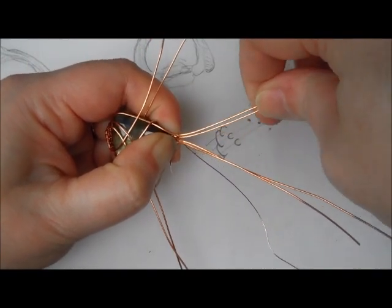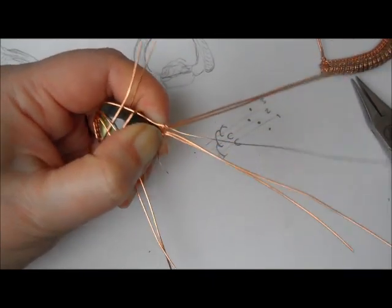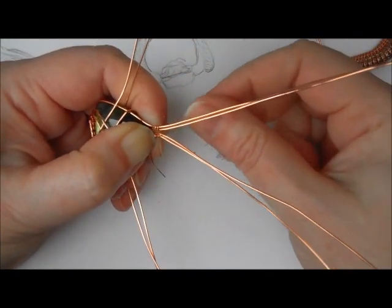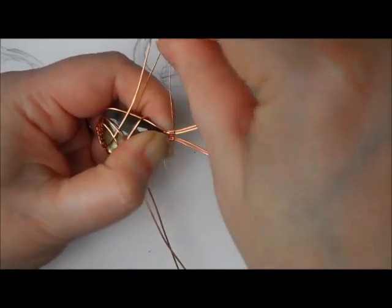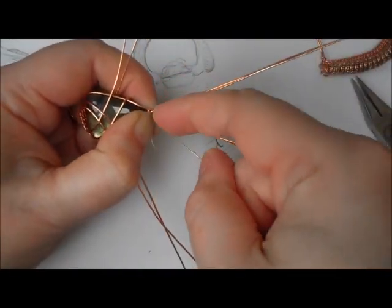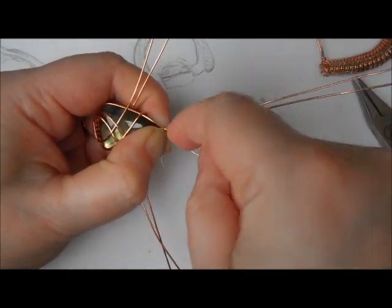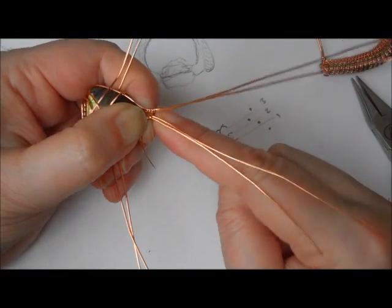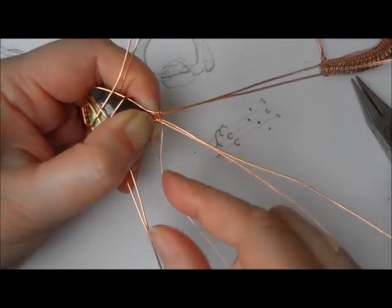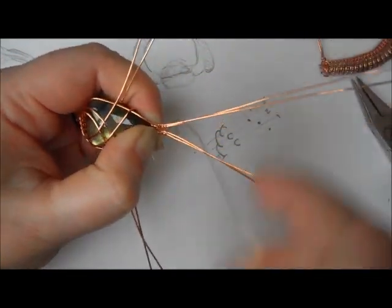I like the way you can see the wire so much better if you've got a nice wide V, but if that's not your preference, you know, if you want to do parallel lines, you can do. If we were making this into a pendant, this would be the bails, so you would be looking at making these the correct length for your bails.